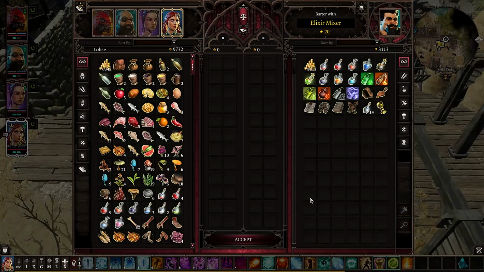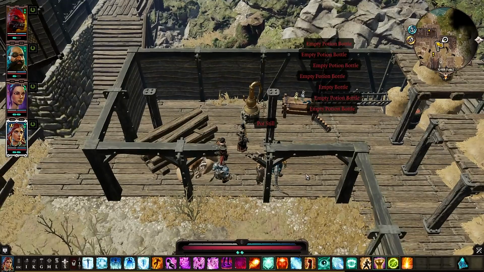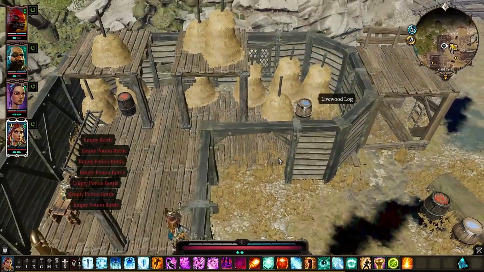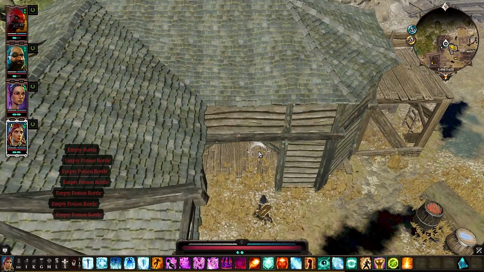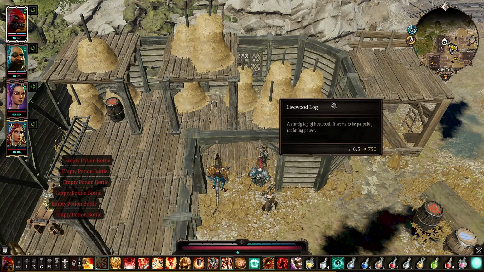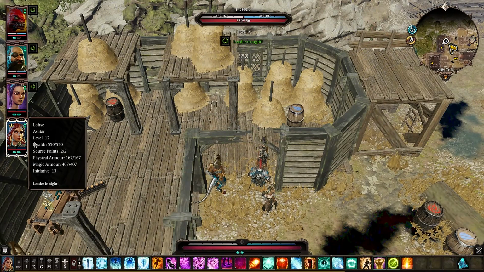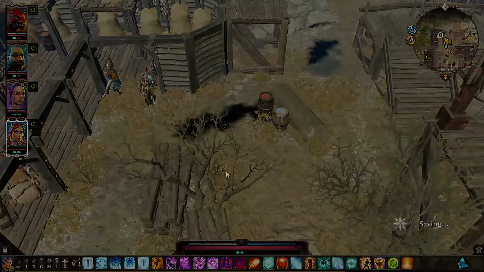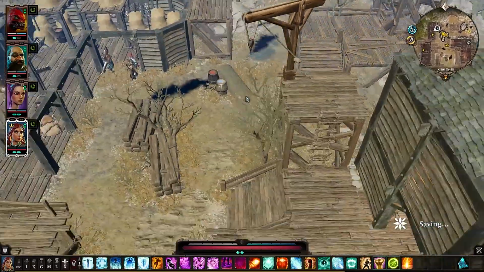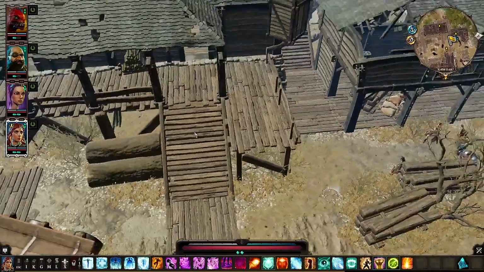Ooh, live wood log. That was what the ship was made from. Has an elven spirit in it. You'd have to assume that you can make something amazing out of it, like a good bow or something.